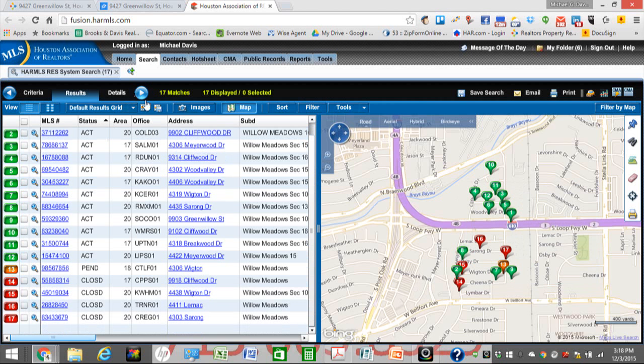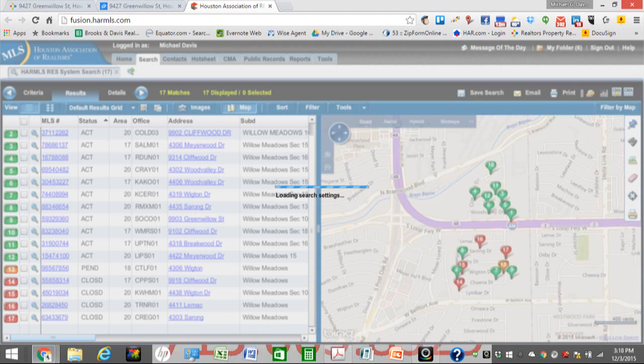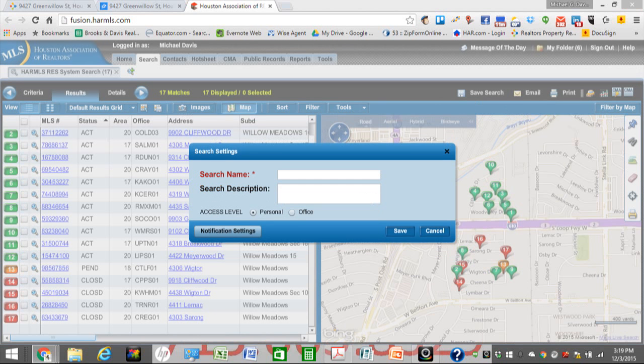Alright, so now we're going to save this search, so if we have to come back to it, we can easily pull it back up. We're going to call this the analysis.